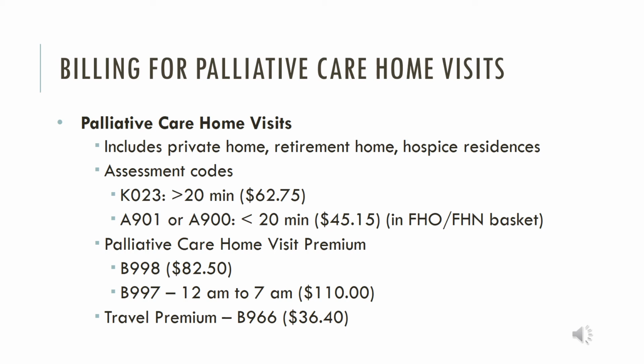Neither of these codes has a time requirement and pay the same fee. For those practicing in a family health organization or family health network, these 2 codes are within the basket of services, but would still be codes to shadow bill. It's important to note that the home visit and travel premium codes are specific to palliative care and are listed here.